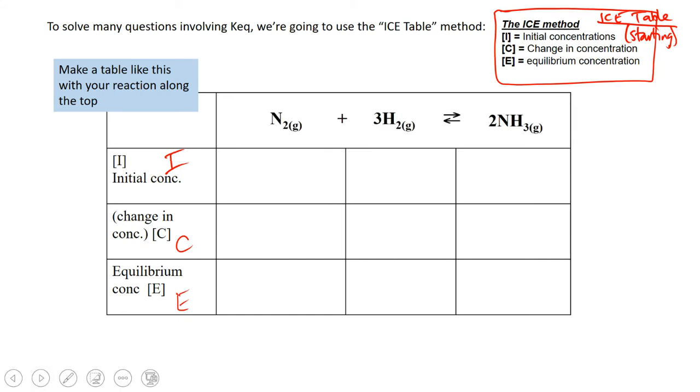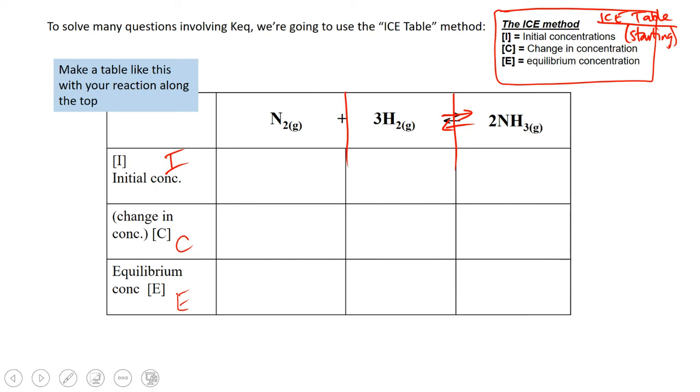Along the top, you're going to keep track of your reaction. Literally just rewrite your reaction. So write it out really neatly. Give yourself kind of a column for each species here. Keep really clear track of where your reactants are to the left and your products to the right. So to fill this out, you're going to take any information they gave you in the question. You're going to fill in what you can. And you're never going to be able to fill out the whole table.